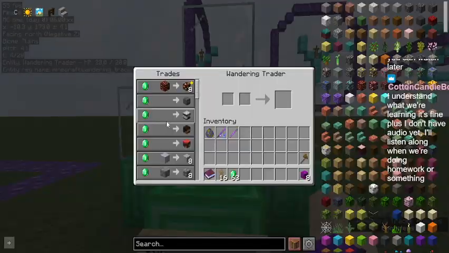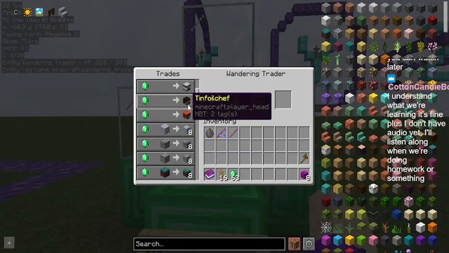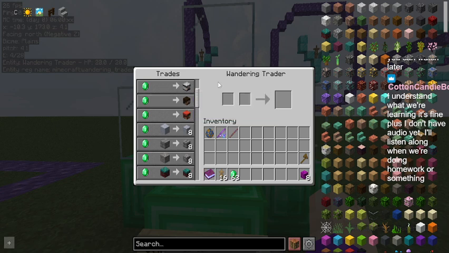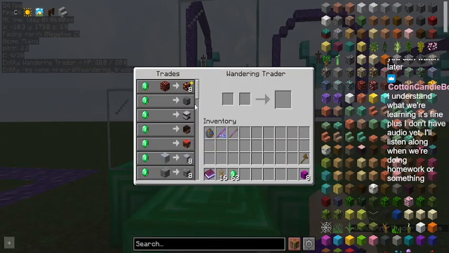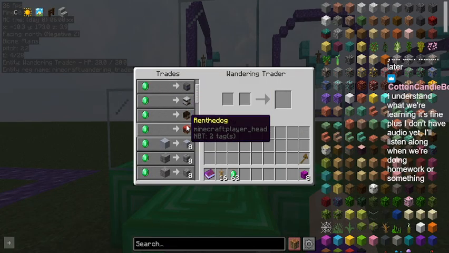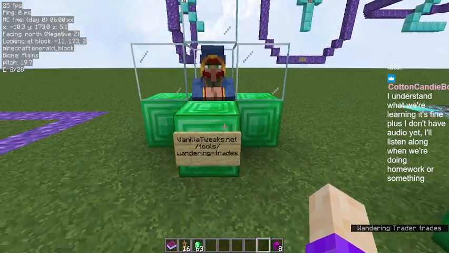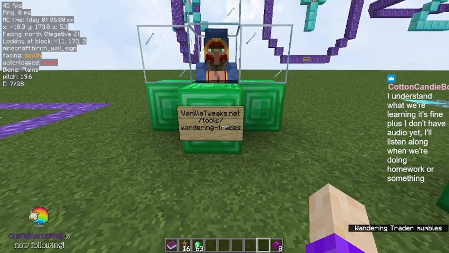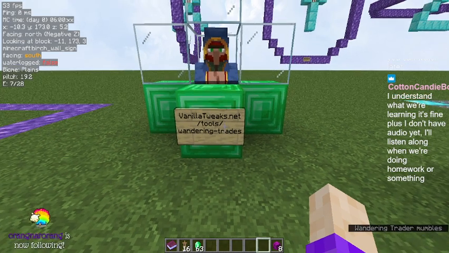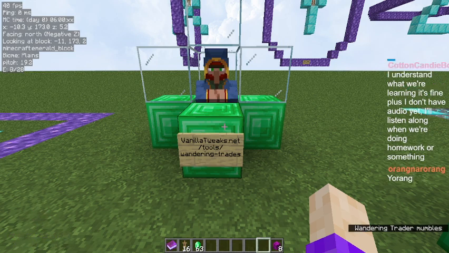And you noticed how we could get hermit heads here. With the Wandering Trader, I can't remember which one, but you can get a custom data pack that will add, if you're on a server, the players from the server's heads into here. And if you want to get that custom data pack, you go to vanillatweaks.net/tools/wandering-trades.